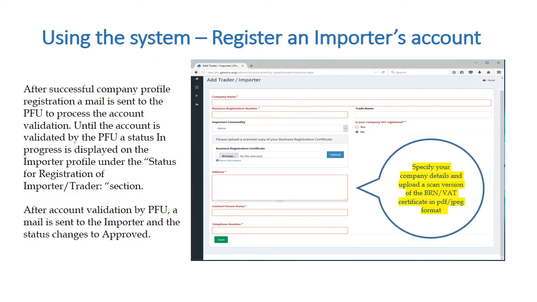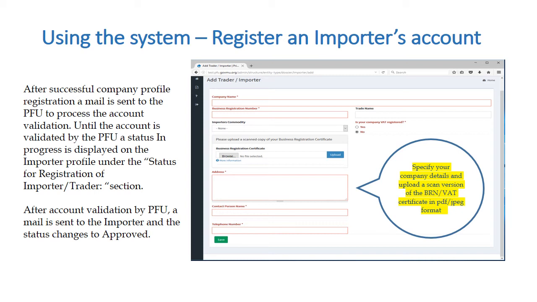For a group of companies, which all use the same business registration number with different departments taking care of different types of commodities, the importer's commodity field differentiates the importer accounts. In other words, it is possible to use the same BRN number as long as the commodity code is unique.